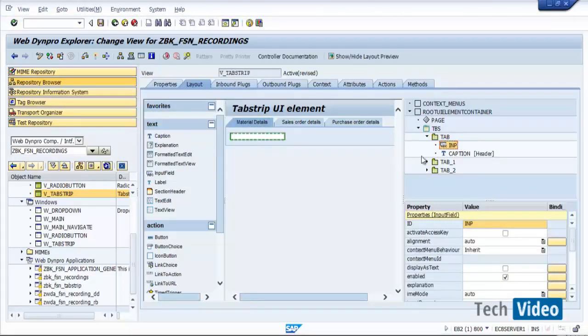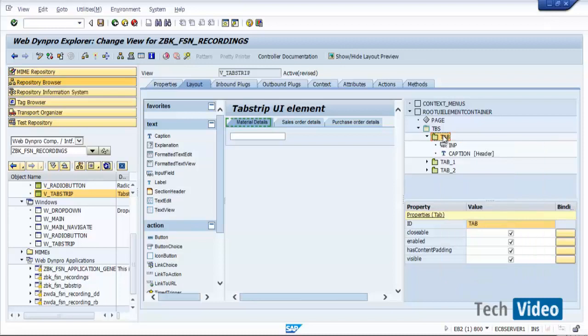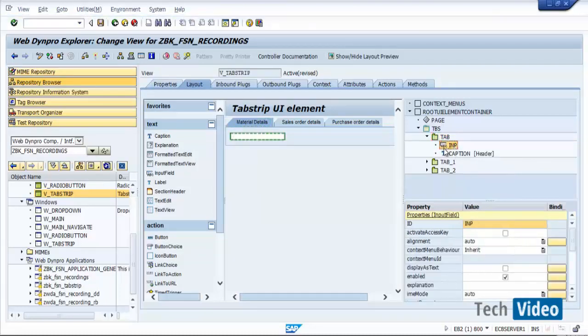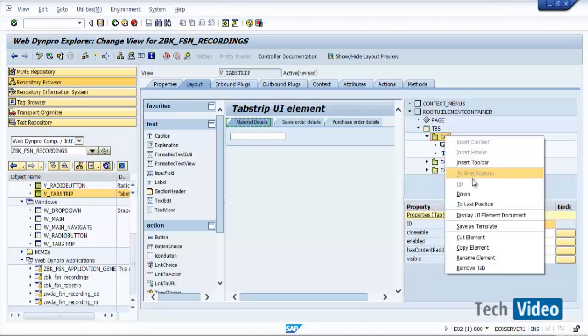The input field has come. Right click on it. See, now I don't have insert content once again. I cannot place one more UI element. I cannot put more than one UI element in a tab strip under each tab. See, I don't have any option. I can place only one UI element.